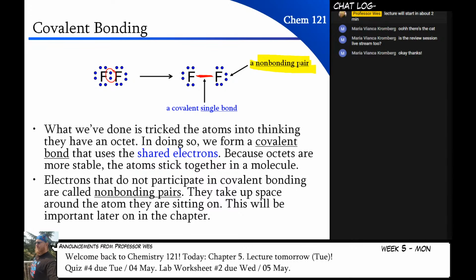All of your atoms, when you're drawing your Lewis structures, are going to have bonds and non-bonding pairs. And there should be a certain number of each of them. Make sure that you draw all of them to ensure that you get your structure correct. Okay? The non-bonding pairs will just be whatever electrons were paired when you first drew the symbol. And the bonding electrons will be all the unpaired electrons that eventually get paired together as you create the bonds.